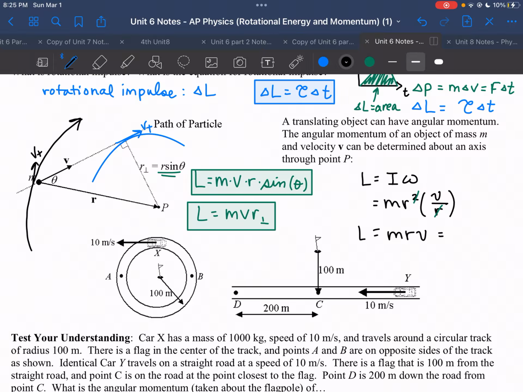Now you could write this as the momentum times the radius, which means that L is equal to P times R, which is just like all of our other terms, where you're taking that component times the radius to get your angular component here. Just like how we had torque was equal to force times radius. See how they are exactly the same? Which is pretty helpful. So this is going to be our linear momentum. And this right here is the radius of the circle.